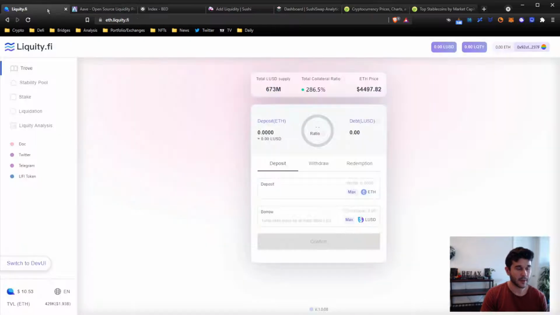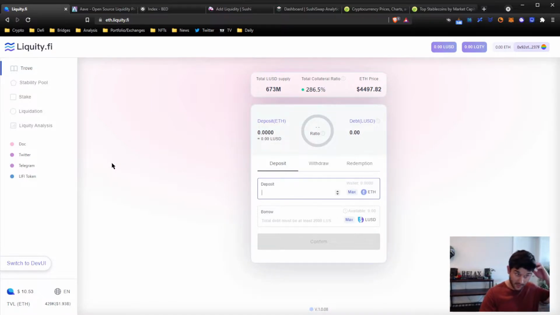Now, to interact with these apps, you need a wallet. There are many wallets, the most popular of which is MetaMask. I'll be covering wallets more extensively in the next video, but just know that your wallet is sort of what acts as your login and allows you to connect and interact with these blockchains and how you can sort of retrieve and send your funds.